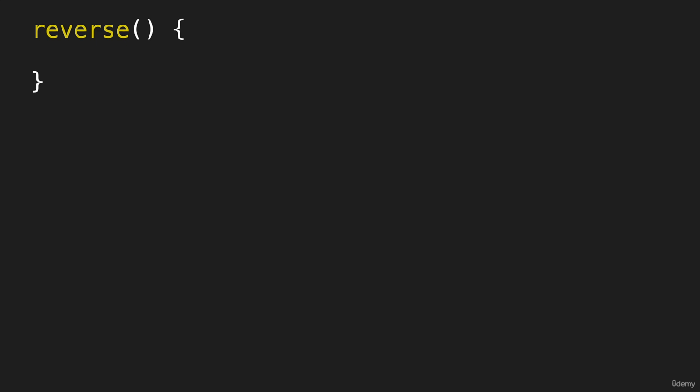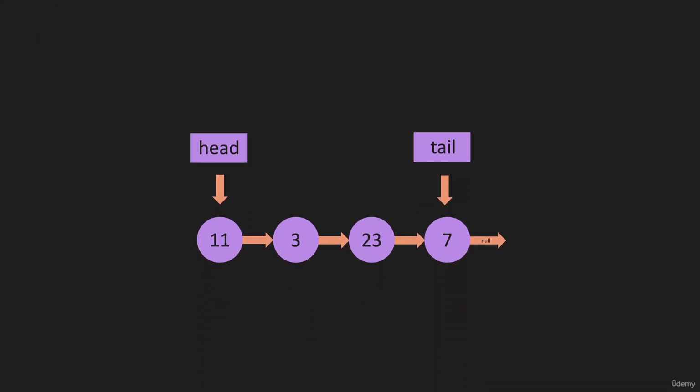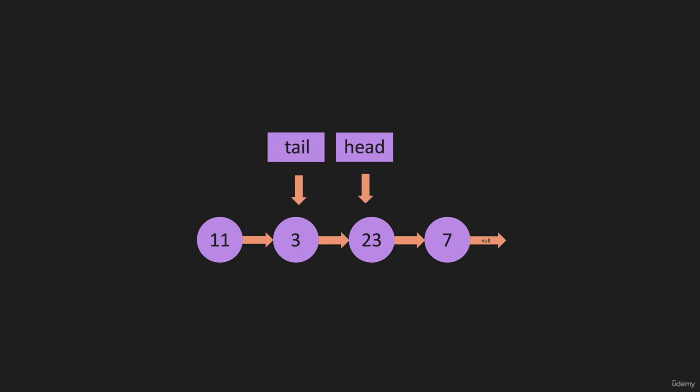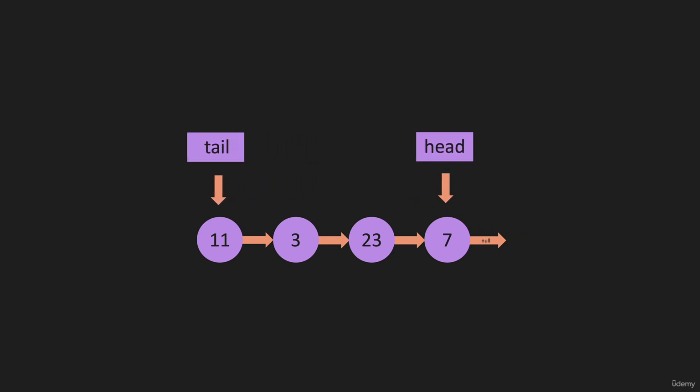So I'm just going to jump into this. So it's going to look something like this. We're going to take head and tail and switch it like that. And then we're going to, one by one, take the arrows and point them the other way. So I want you to notice that there's a gap here. And this is the hard part of reversing the linked list, is making sure that you keep track of where everything is while you're introducing all of these gaps all the way down the linked list and continuing to reverse this until it's completely reversed.